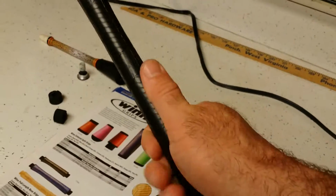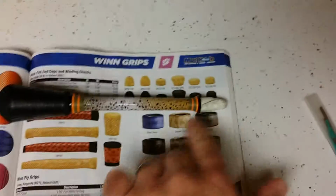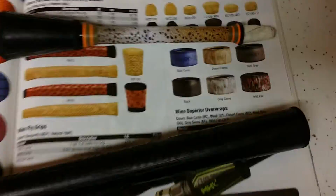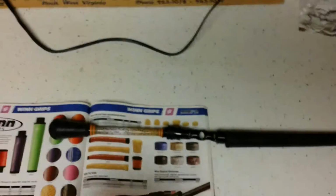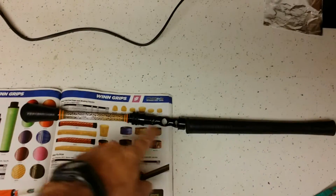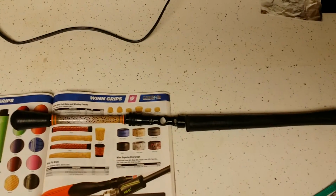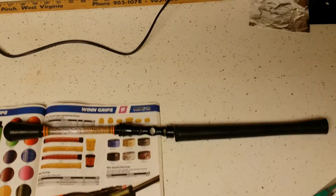I do not foresee any problems being able to take my long fighting butt that I'm making off, because it's made with a removable butt cap, or fighting butt. This will be used whenever I'm floating or fishing the big browns and salmon and steelhead of the lakes. I'll use it in this configuration because this fighting butt will sit right in my belly. My hand will sit right here on the reel seat, and it's just a really good position. You can float a dead drift all day long and your arm not get tired.